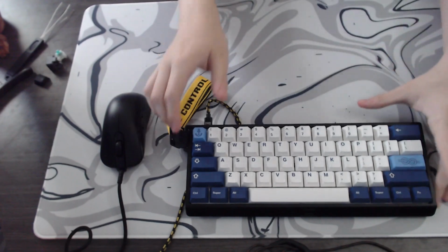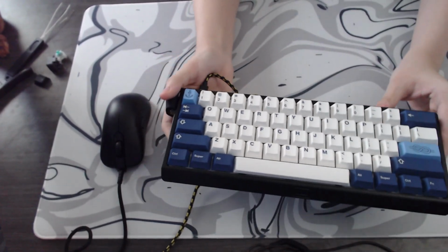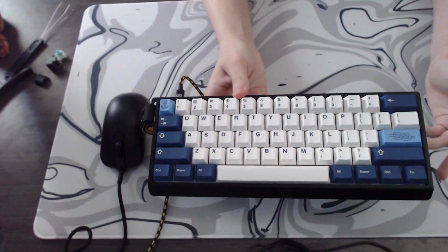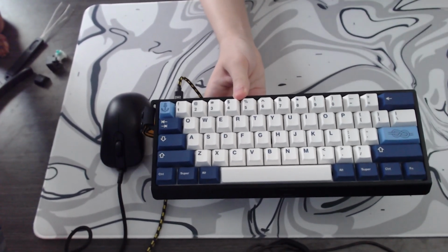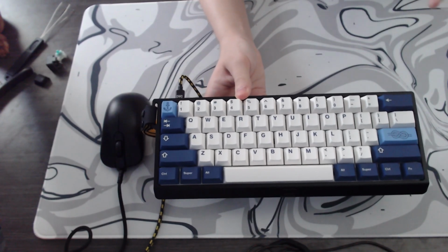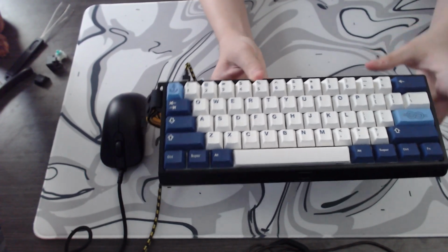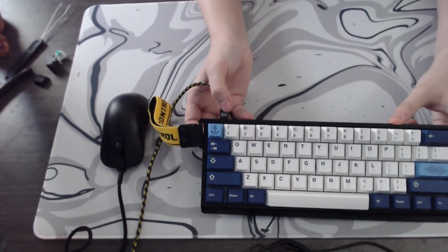Now let's get into a few features of this keyboard. You might be seeing the Wooting 60HE at 0.1 millimeters to 4 millimeters, but the Apex Pro Mini is 0.2 millimeters to 3.8. So in theory, you would think that the Apex Pro Mini is faster. Now that's not really the case because there's something called rapid trigger.